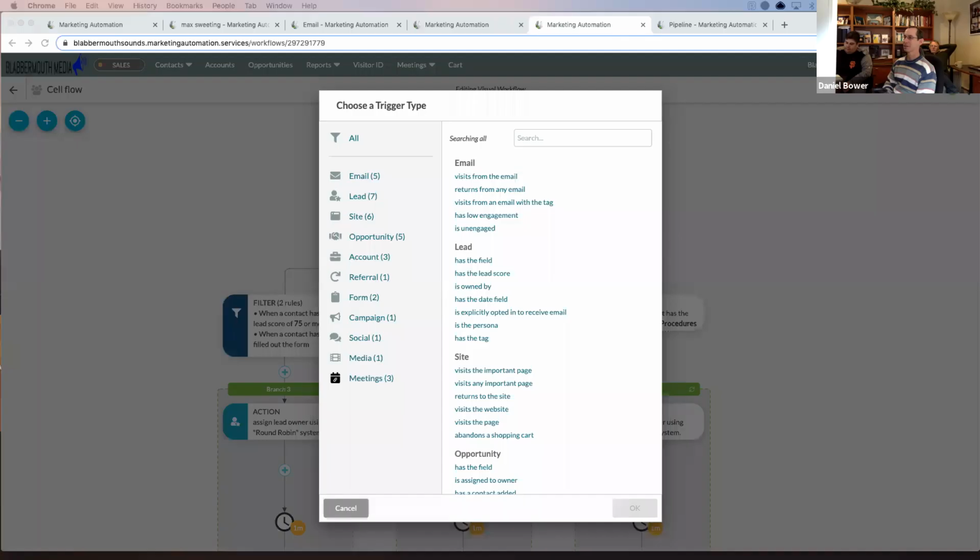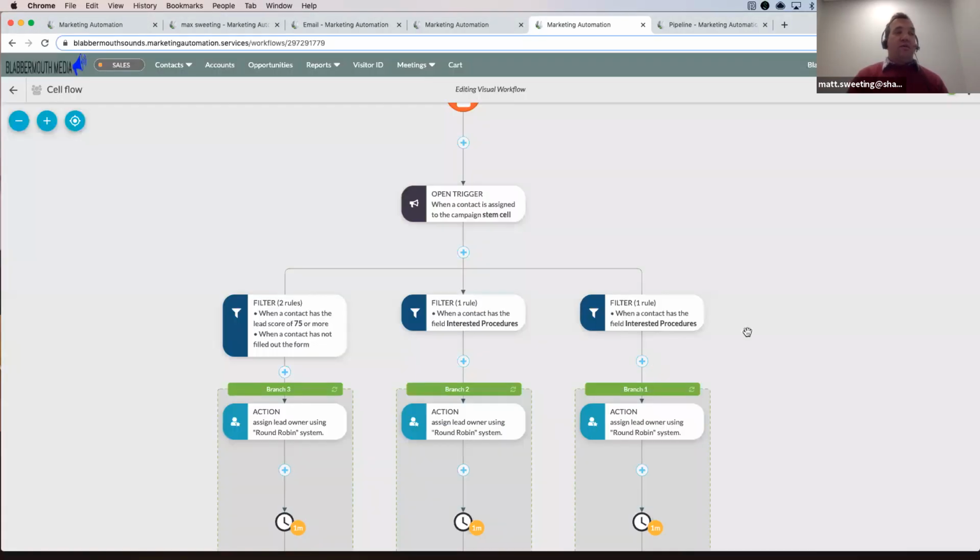A lot of times I like to show off or talk through the trigger base, right? So that really typifies kind of how you can use the engine, right? So automation triggers or causes are centered around engagement, fit, and sales, right? So what do we know about you? What have you done? And are you active in the sales process? So those are the things that can power the automation engine. So that sometimes is really helpful to illustrate as well.